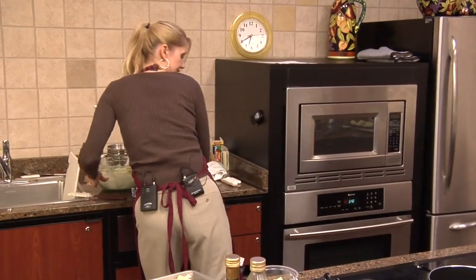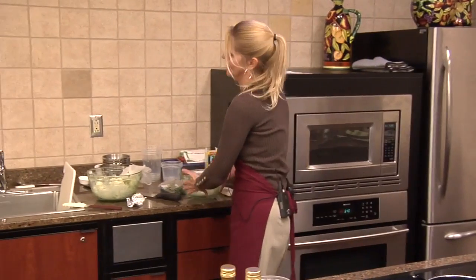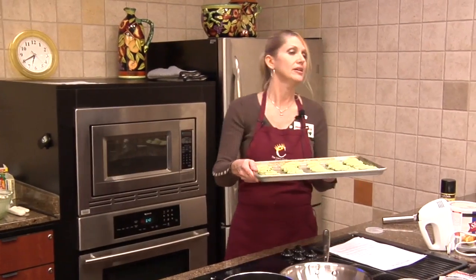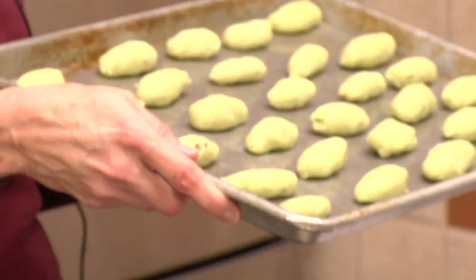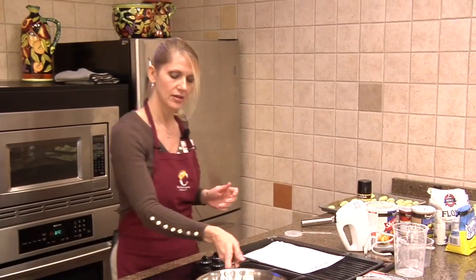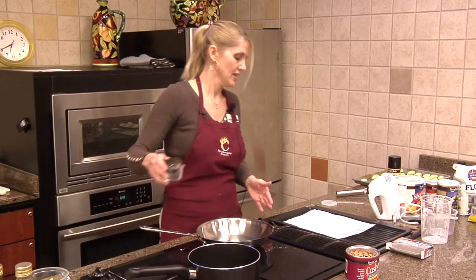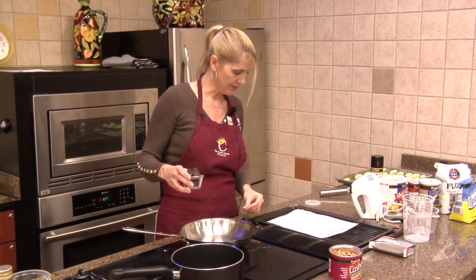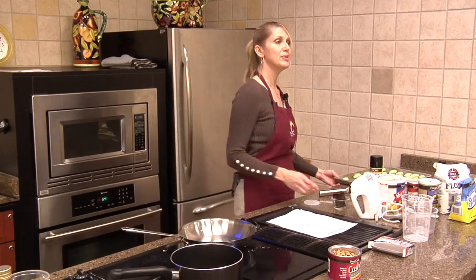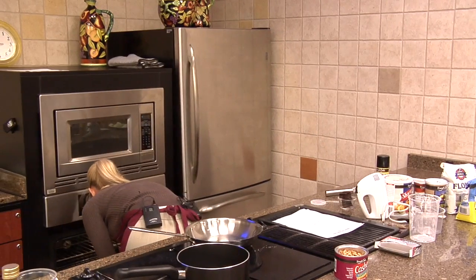And show you what my wonderful assistant helped me with today. We went ahead and formed the finger cookies, and we'll place these in the oven. But first, we're going to melt the chocolate and make the drizzle that goes over top of it. Actually, let me bake the cookies first for about 9 to 12 minutes. I'll place these in here.